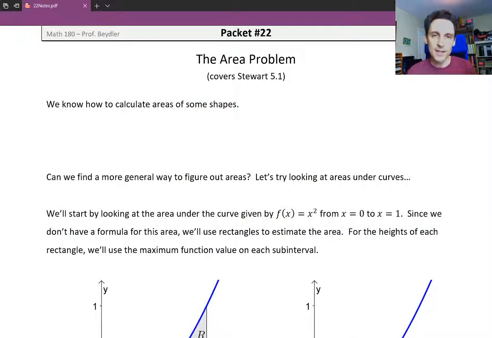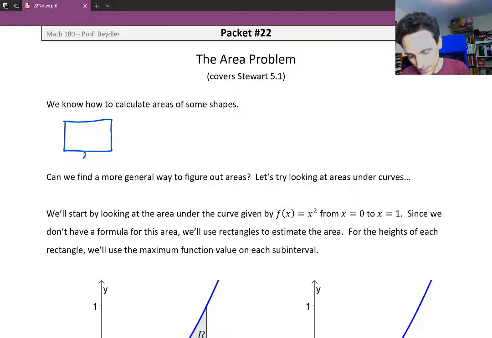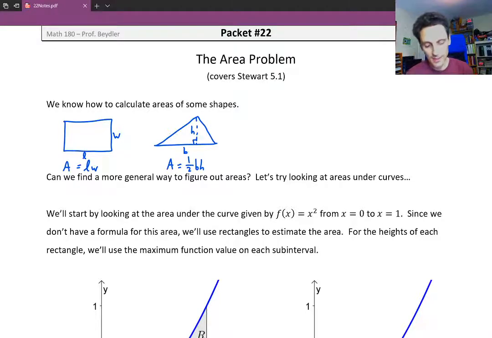Before we tackle the actual area problem itself, finding the area from a curve to the x-axis, let's start with looking at areas that we know about. For example, the area of a rectangle. If the rectangle has sides L and W, then the area we can calculate. It's just length times width, LW. We know the area of a triangle with base b and height h. The area of that triangle would be 1/2 base times height.